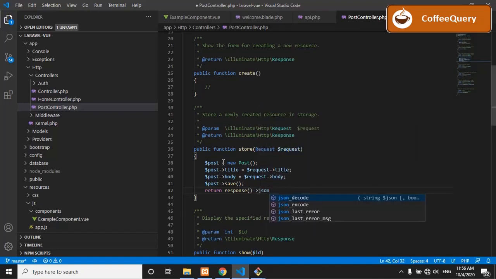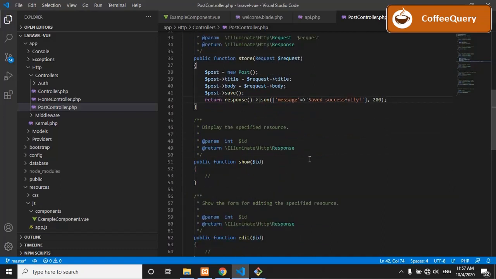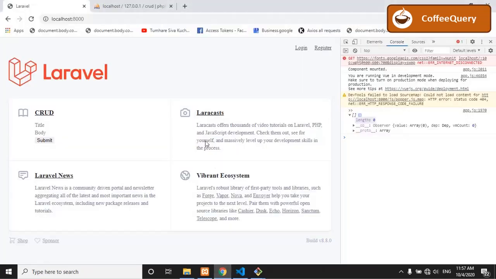It's JSON. Message will be saved successfully. The status code will return 200. 200 is used always for success return. This is a store. Let me check it.